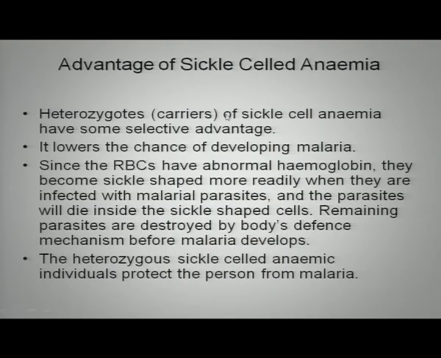Even though it is an autosomal recessive disorder, in African countries there occurs some advantage. The areas where it is much more prone to malaria, this particular disease has an advantage. Heterozygotes with a capital H, B A gene and HBS allele, they have some selective advantage over the normal individuals. It lowers the occurrence of malarial disease.